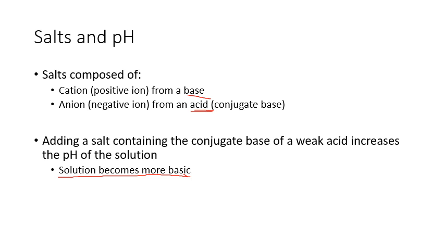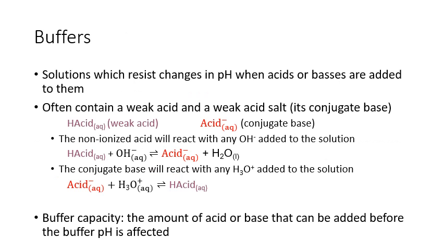So by adding an acid to a base, you react those together and you make the sample a little more basic, possibly. We can take advantage of that in biological systems where we might want to adjust the pH. Just like with our stomach, we might want to adjust the pH to not be quite as strong or not quite as low and not quite as acidic. One way to do that is by adding salts to a sample, and having a sample that has both a weak acid and a salt, you can make a sample that has a pretty strong pH adjustment. And that's what's called a buffer.